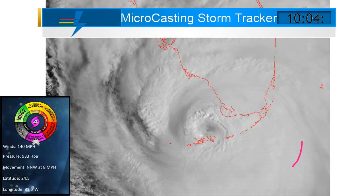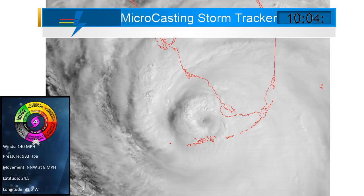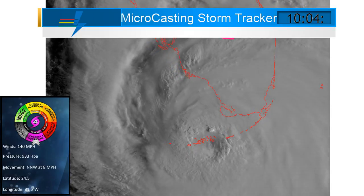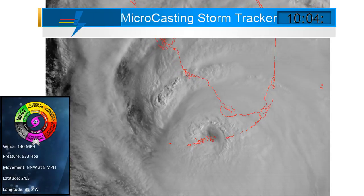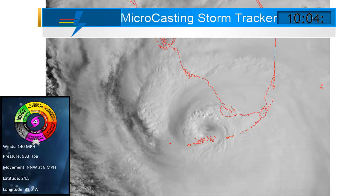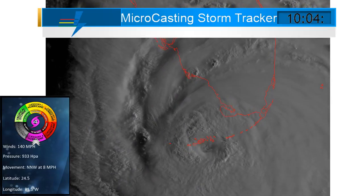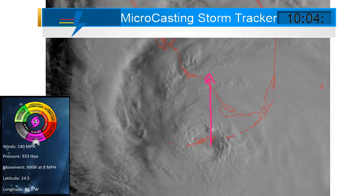Those tropical storm conditions are going to continue, and Lake Okeechobee, I think is the name of it. This lake is going to be headed straight, and very strong winds are going to batter this neighborhood because those winds are going to be able to re-strengthen due to this not being land but water, which will cause very catastrophic damage to places around here. Still, though, I am very surprised that it did take this westward turn, and now this 140 mile per hour Category 4 hurricane is headed up and almost ready to hit.